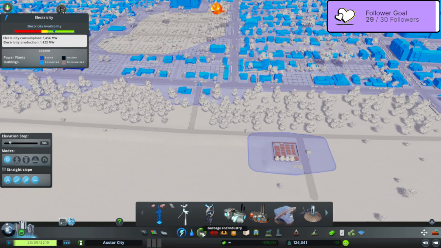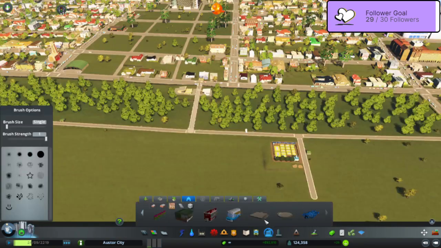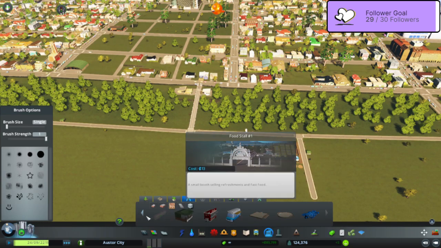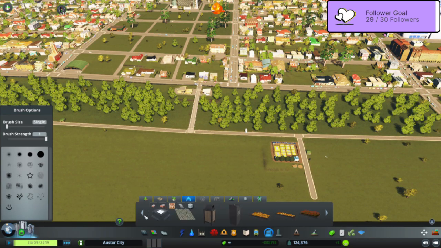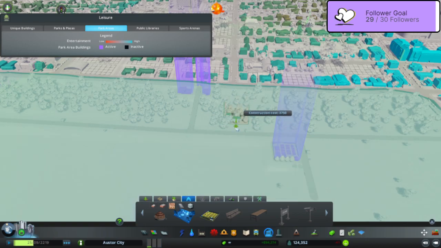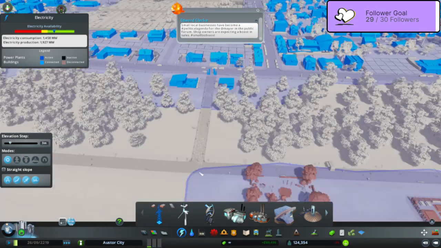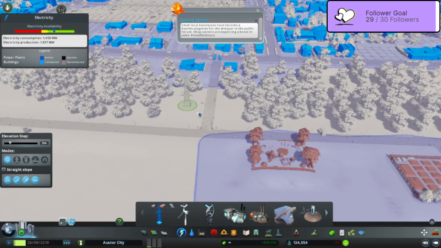So we need to connect the power somehow, and I don't really want to use power lines. So let's use things that need power to connect it to. Why not, right? Let's put a climbing frame like right here. Is power connected there? Sure does. So if I can have something right here.